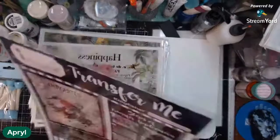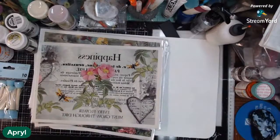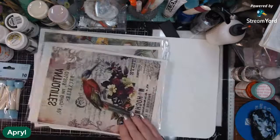This one says Kingfisher, and Kingfisher is a bird. It's one of my favorite birds of all time. That is not a kingfisher.